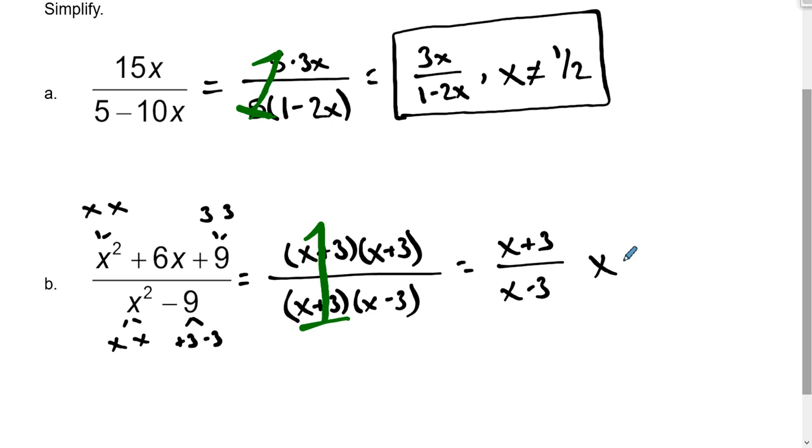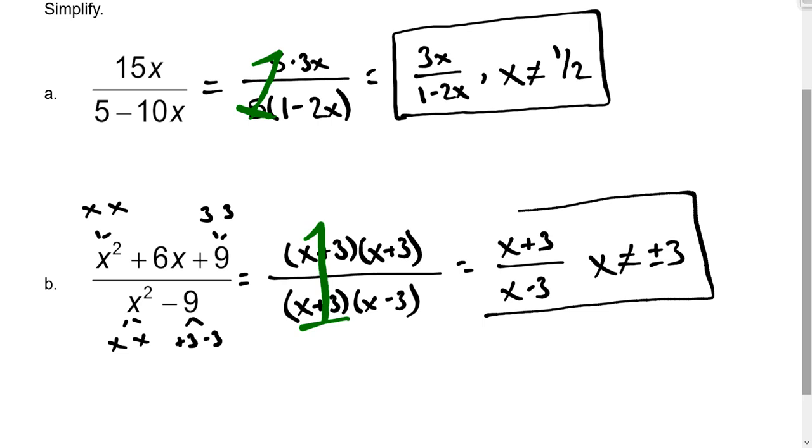But for the excluded values, I would need to go back and say, well, x isn't allowed to be equal to, and can I look at this part? No, I got to look at the original. What would make the original have a denominator of 0? Well, positive 3 or negative 3. So I could put plus or minus 3 right there. And it's kind of important that we remember that because later on when we're graphing these types of functions, we're going to need to make sure we know the excluded values because graphically that's going to make one of two things. So it's important that we remember how to go through and do that.